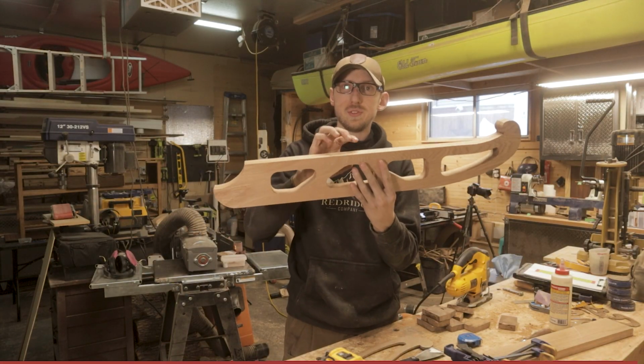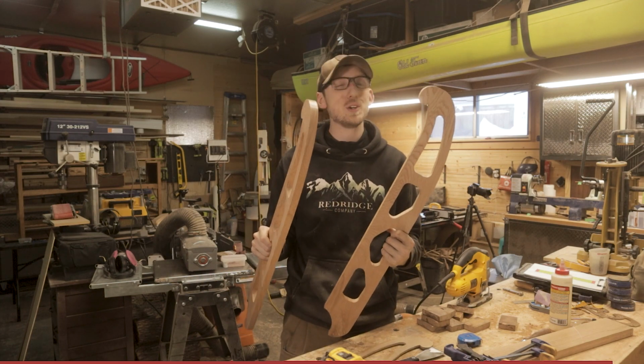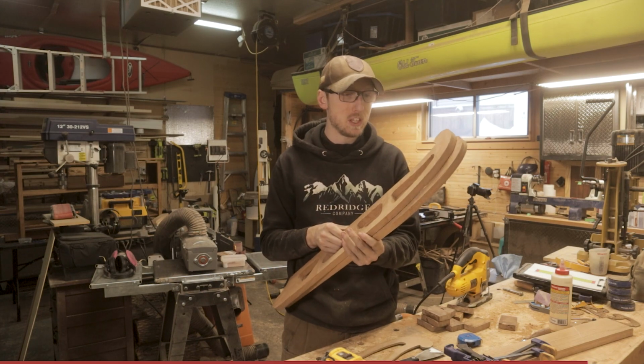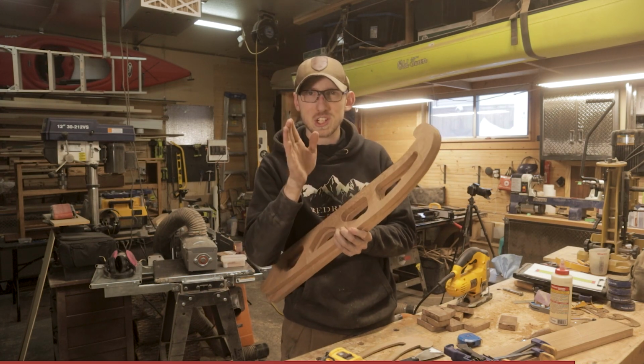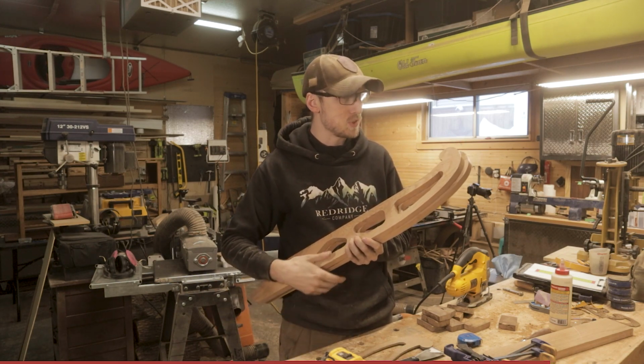So there we go. We now have two identical runners in pretty much every way possible. These are as close replicas as I could possibly get. We do still have some areas that we're going to have to do some cleanup on. There's a small area here where the jigsaw blade obviously tucked in a little bit more than I wanted it to. So that's just going to be a simple sanding job.